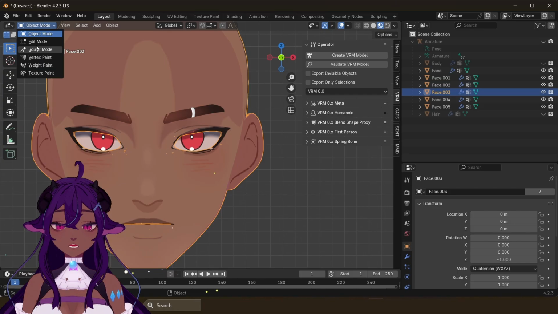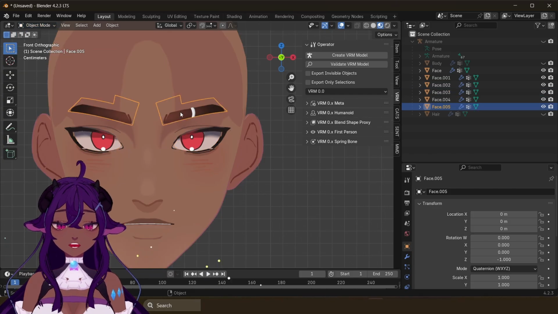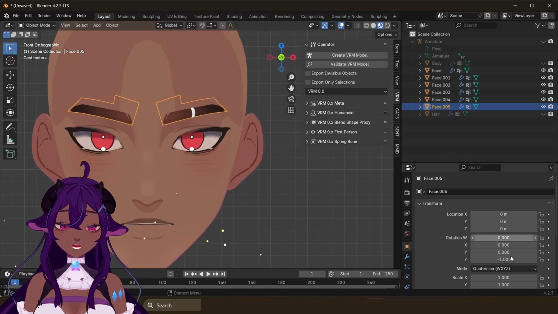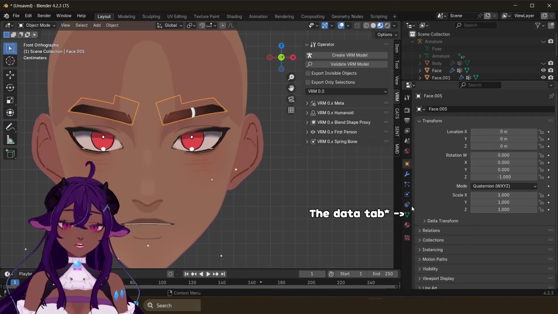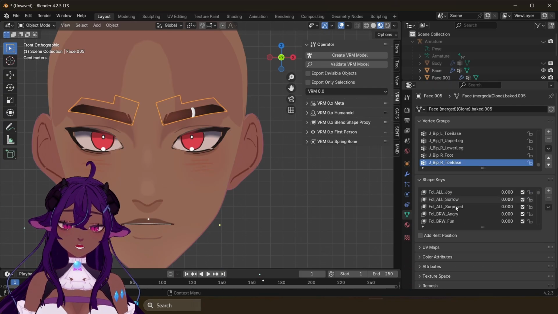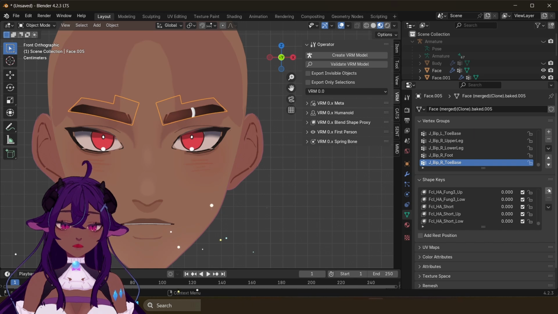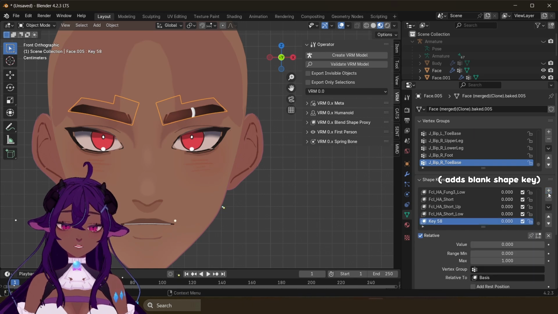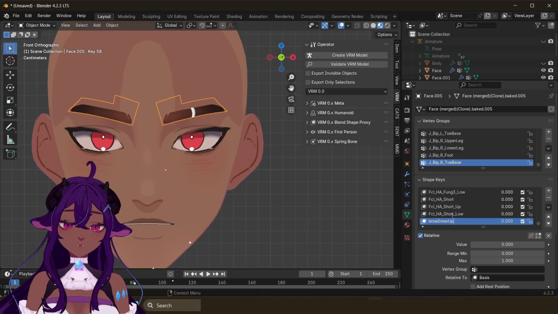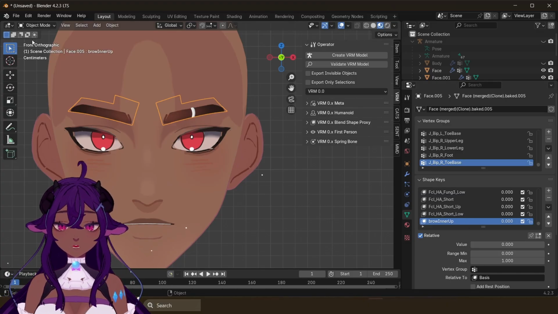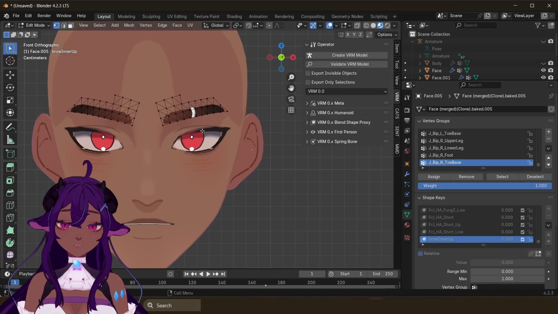That's unnecessary. What we're gonna do is select the eyebrows in object mode, and then go all the way down in this area and make a new shape key. This is the Shapekey Blendshape area. We need to go all the way down and press this button to add a blank shape key, and we're gonna name it brow inner up. Make sure that it's highlighted, that you're on that one. Now you can go over to edit mode and move the vertices around.